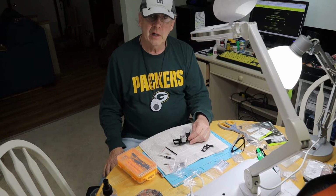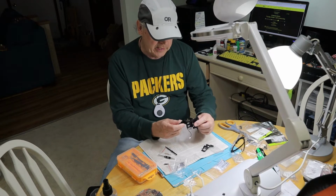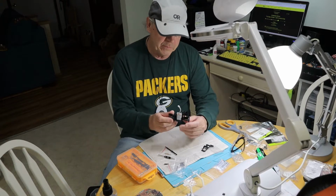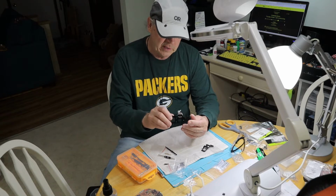Hi, this is Hugh. I had this idea that it would be cool to build a Blade 120S2 from scratch, and the idea was to get all the progress on film. So here we have the main frame and the motor, and it's held in by these two screws.